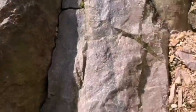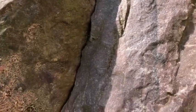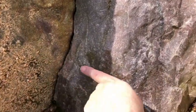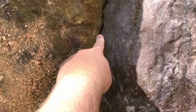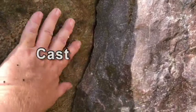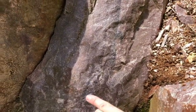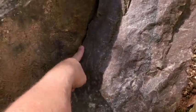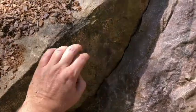I didn't notice this on the way up — I was too busy trying not to fall. But we have some ripple marks right here at the top of the bed. These are what we call cast/mold structures. Here's an actual ripple mark preserved. And here you see what looks like ripple marks, but it's not the top of the bed — it's the bottom of the bed. So the actual ripples are here; this is just rippled because it was deposited on top of ripples.